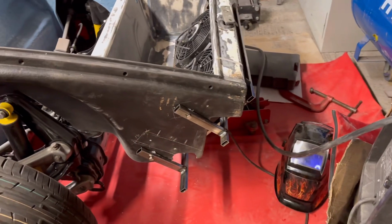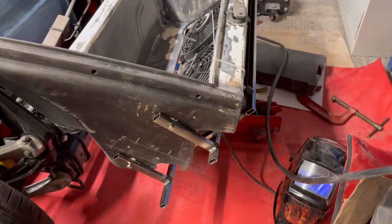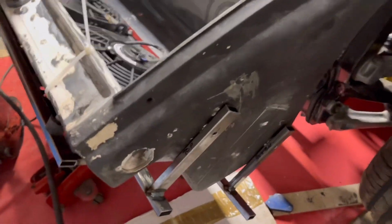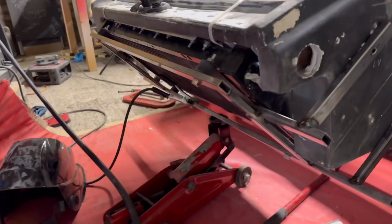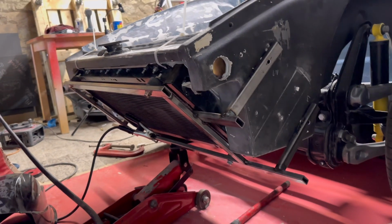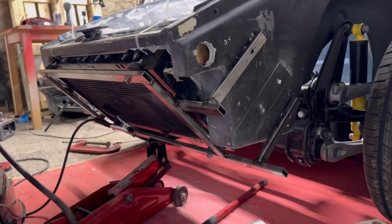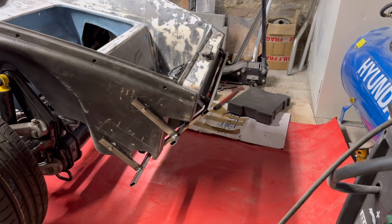So there's the frame welded up. Don't know what happened to my weld there. Went a bit chunky, but practice makes perfect and all that. Welding's a bit better that side. So there's the frame. I'm going to take all that off now and weld it all up properly. And I think we're pretty much there, which I'm really happy about. It took me ages to sort this out. So let's get this frame off and weld it up.